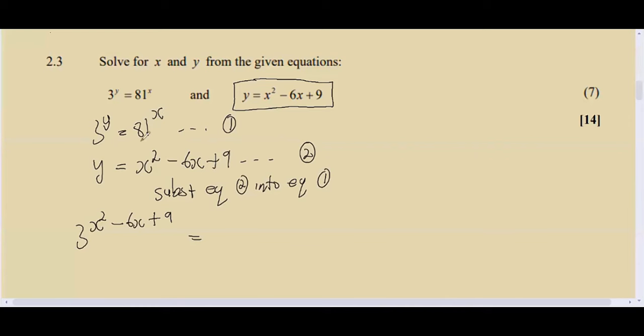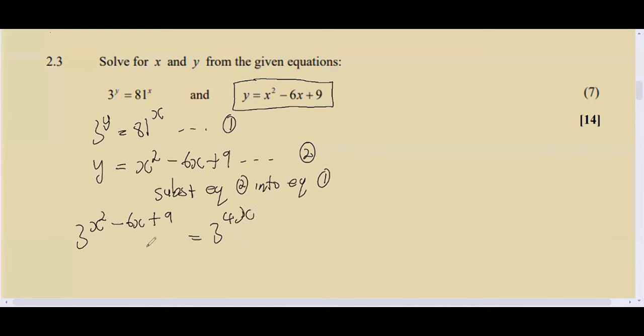So I will try to write this 81 in terms of exponents. And mind you, this 81 must be written in terms of the prime factor 3, right? So we know that 81 can be written as 9 to the exponent of 2, but 9 is not a prime factor. So I need to write it in terms of prime factors. So if I use prime factorization, 81 will give me 3 to the exponent of 4. And then since I have this x, this is 3 to the exponent of 4x, right?